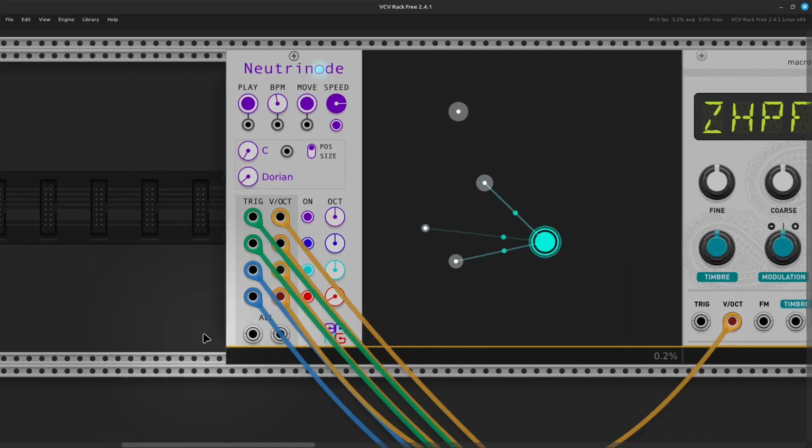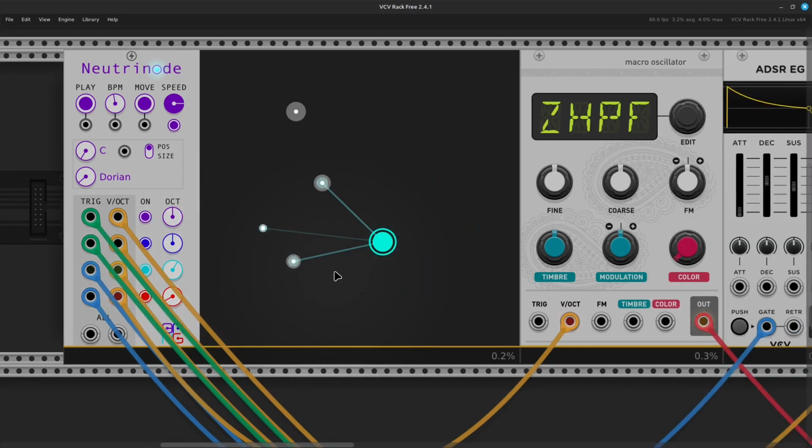And let's put this one in a higher octave. There we go. And we'll put our red node, or generator, back in. Let's stop it and start it over.